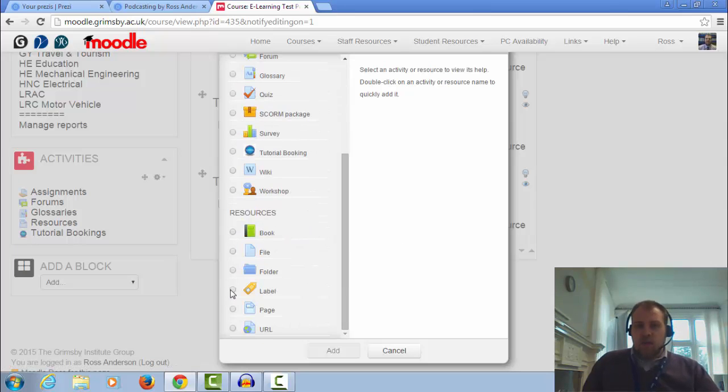One is as a label, which will directly embed the Prezi into my page. The only downside with that is if I've got lots of content on my page, it might take some time to load. So what I'm actually going to do is stick it in a Moodle page. So when they click the link that appears on the screen, it will go to a separate page where that will just be loading just that page rather than the whole page of content. So that's a bit more of an efficient way if you're using lots of media content.